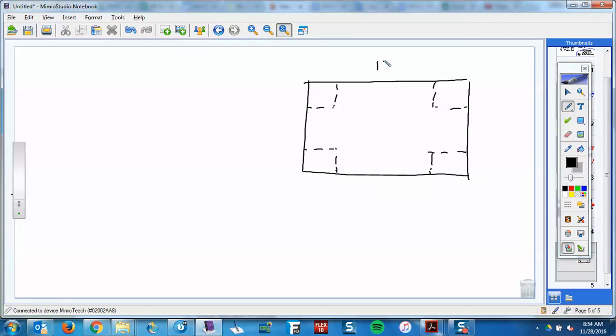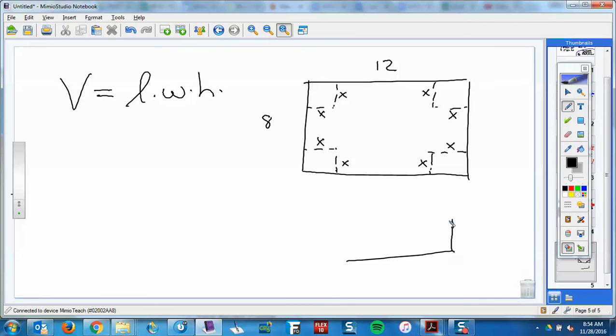Well, it would look something like this. Let's make nice numbers here. So let's say this was 8 inches on the side, 12 inches on this side. Let's let x be the size of the square that I cut out. I want them all to be the same. So what should I cut out? Well, what I need is the volume of a box. Well, the volume of a box is length times width times height, right? Well, if I cut this out, now my box would look like, if I want to draw my box here, okay? I'd have something, that's not very good, but whatever, I'd have something that looks like this. Now, how tall would this box be?